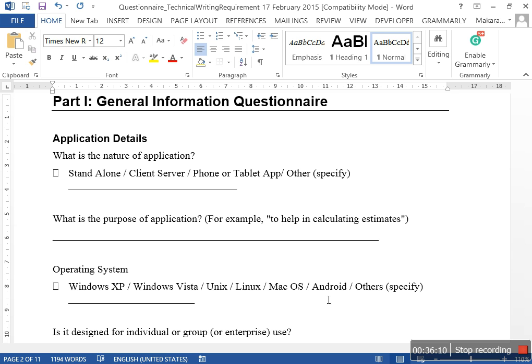Absolutely. Correct? But if I ask all that information here, people will say, boss, half of the questions are getting answers no. So why are we putting them here? So this is sort of generalized. And as I said, it's the starting point. And trust me, it's a good starting point, because this is what we use for our business also. And we have realized that this is a very good starting point. Correct? You go with this questionnaire, you start asking the relevant questions. The client will be happy that they are interacting with a good, intelligent person who is capable of asking the right type of questions. Now, somewhere you will have to filter out all those questions which are not relevant.